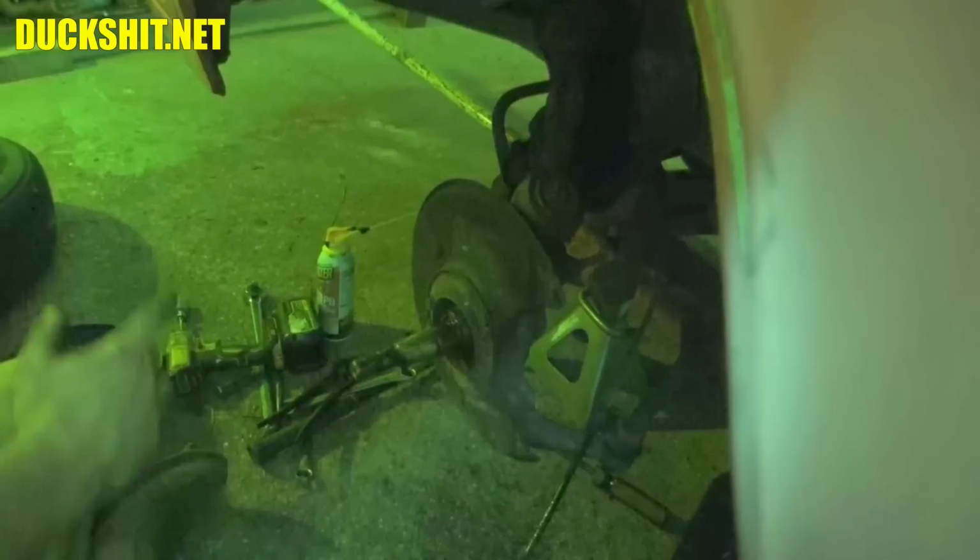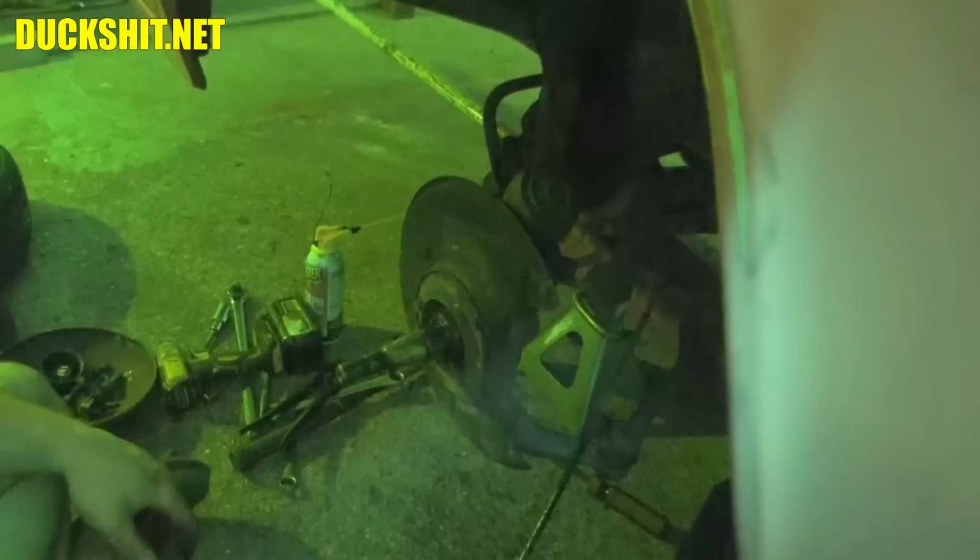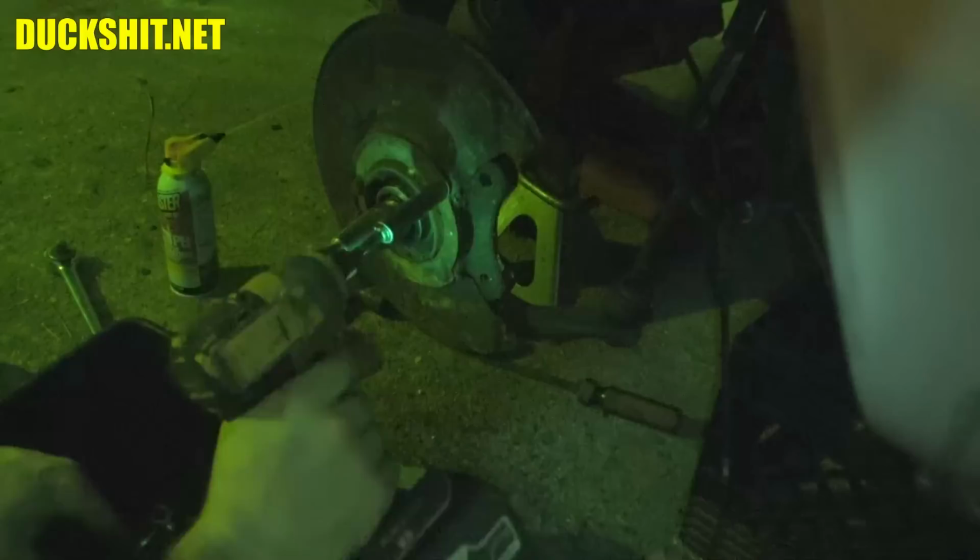All right, this is our backing plate. It looks like it might be 11 or 12 millimeter bolts, and then this backing plate should come off of here. I didn't bring those tools out, so we'll be right back. All right, these are 12 millimeter bolts that are in here. Thought they were 11s. I knew they definitely weren't 13s. 12 turns out to be what they are.